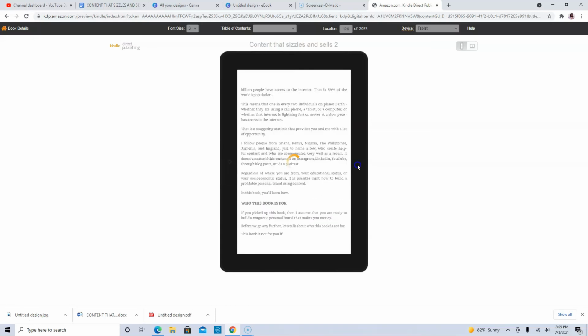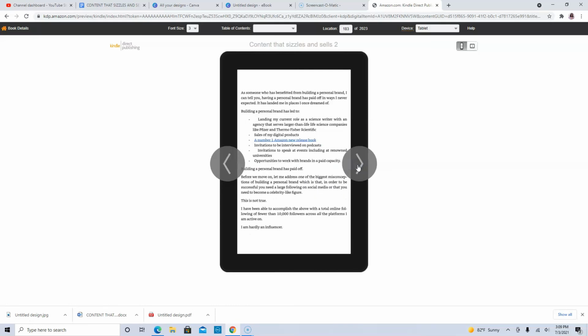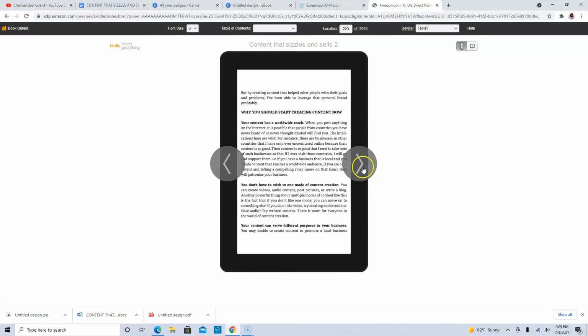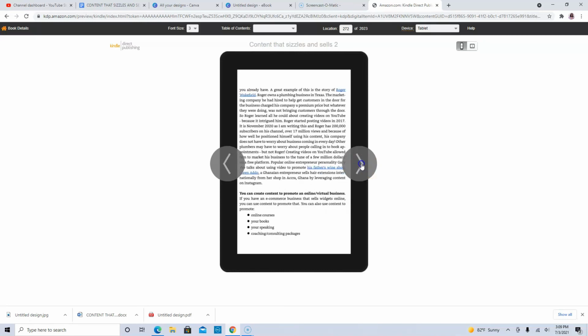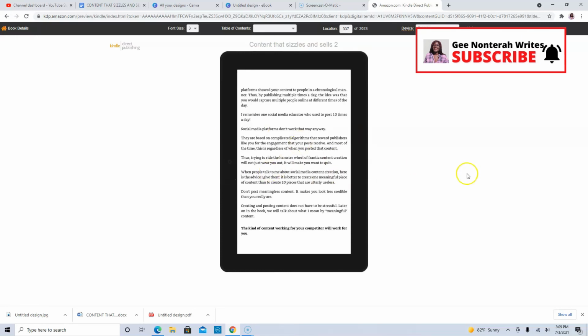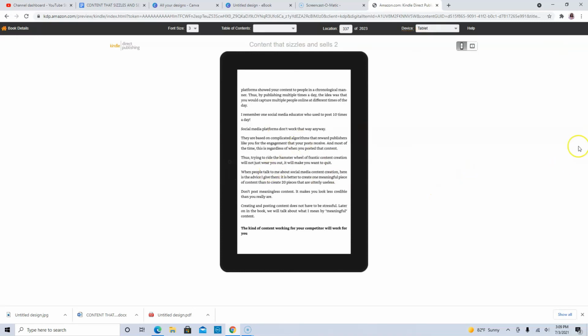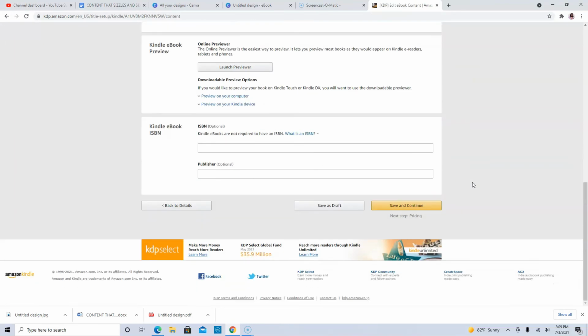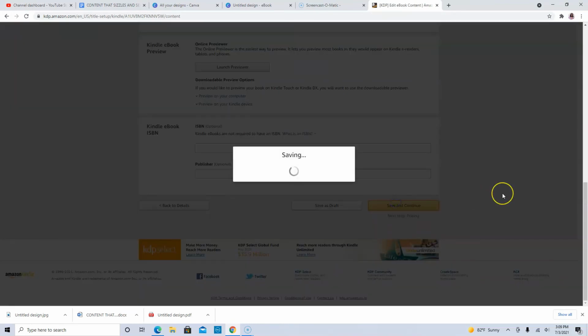And it's looking good, everyone. So I like how the layout is. You can flip through all of the pages, but so far I like what I see. And once you flip through to make sure you're happy with it, you can go ahead and actually close out of this page. To do that, you're going to go to the book details page to continue your publishing process. Okay, so we successfully uploaded that and we're going to save and continue.